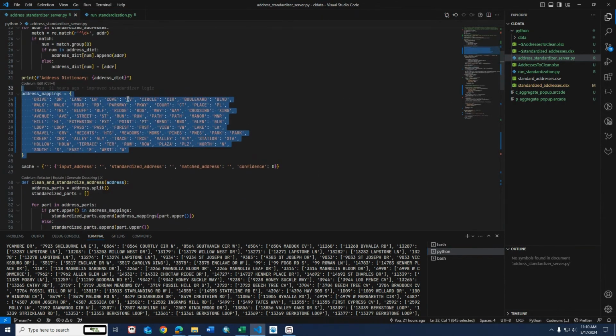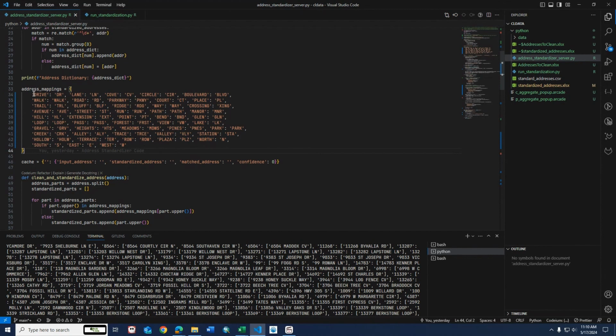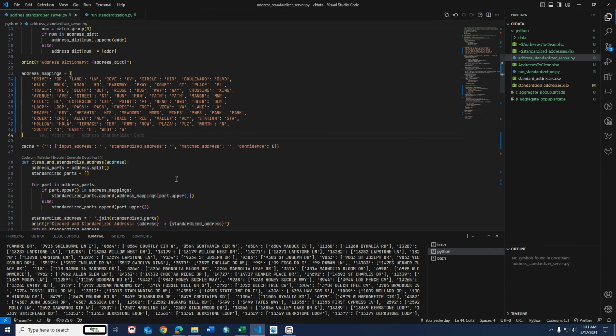This is the mapping. You can update this if you want to. This is how it standardizes and cleans up the addresses. So where it sees the word drive, it changes that to DR, lane to LN, cove to CV, and so forth. Northwest, east, south go to just the one letter. That matches a lot closer to the DeSoto County point address. This isn't perfect. If Meadows is in the middle of an address and it doesn't need to be at the end, it'll still change it. But we run a fuzzy match on this to help clean that up towards the end.